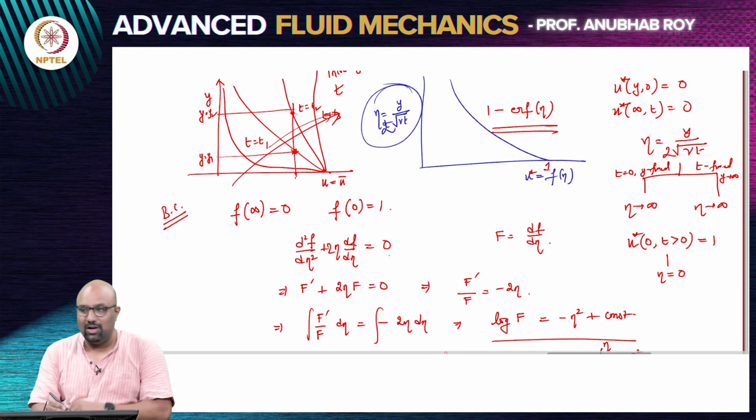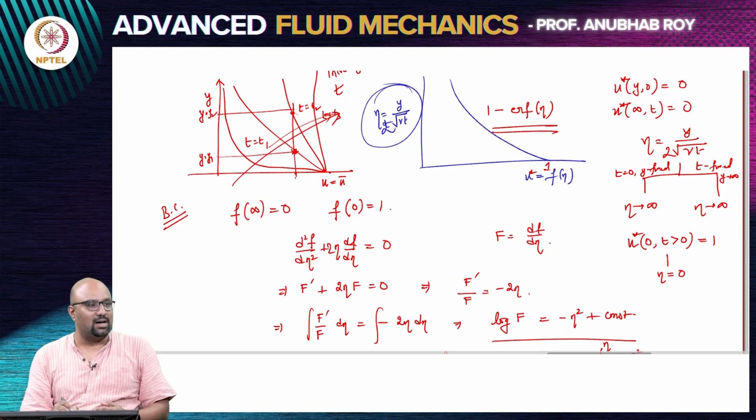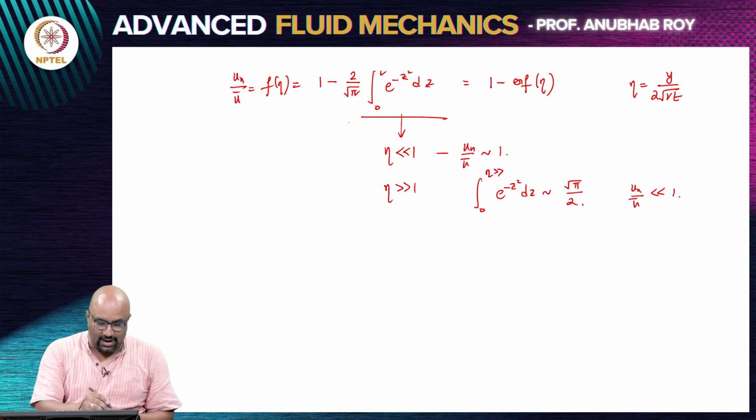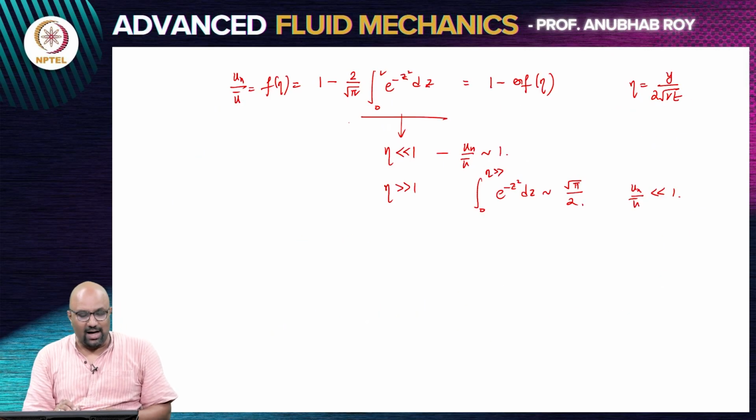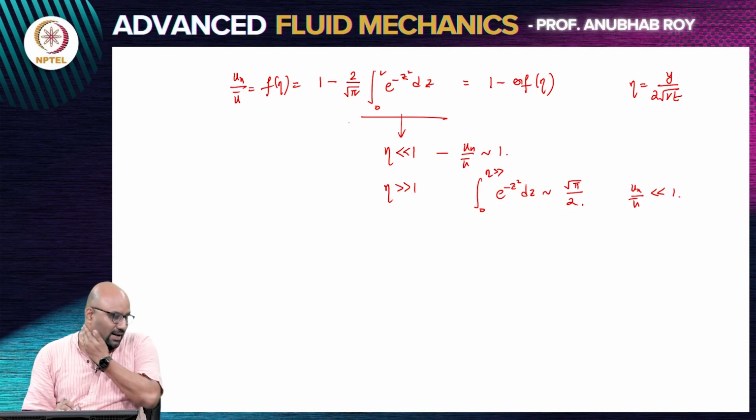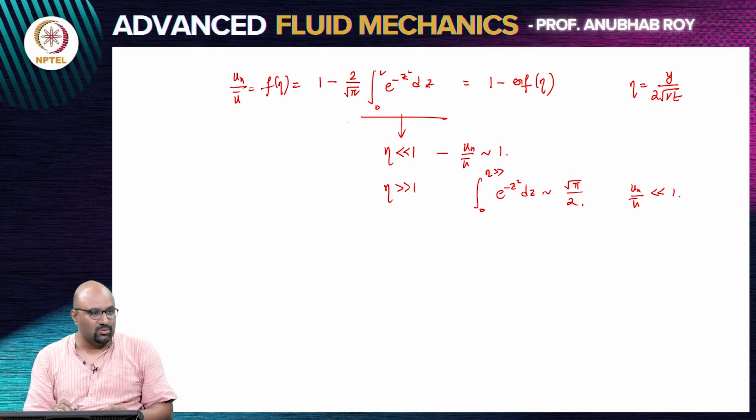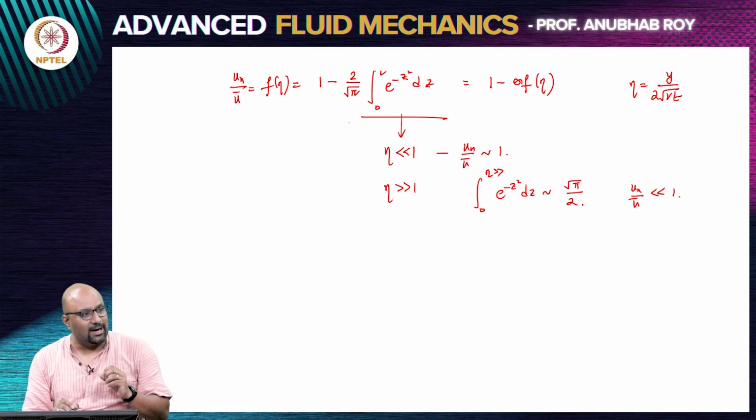So, instead of trying to analyze the problem as a partial differential equation in x, in y and t, we have actually managed to now solve this problem using the similarity variable approach. Now, as I said, you could also have solved this problem using Laplace transform, and you would arrive at the same answer. But this also gives you a feel for what happens when you don't have any inherent length scales or time scales in the problem.